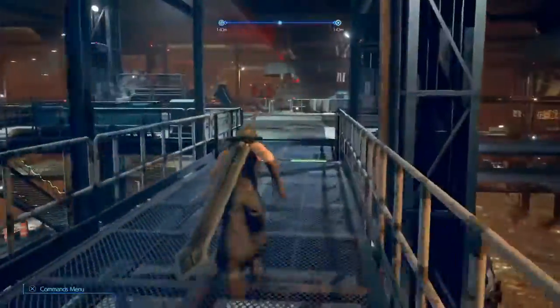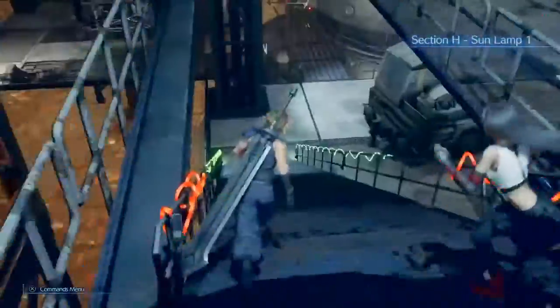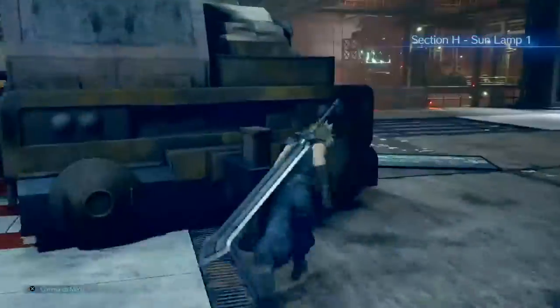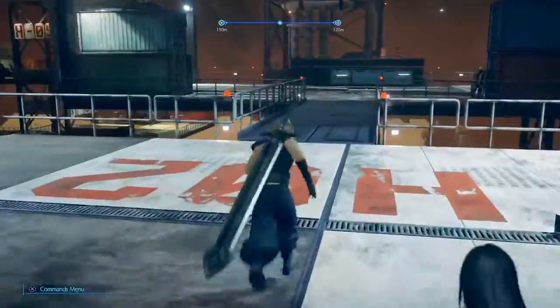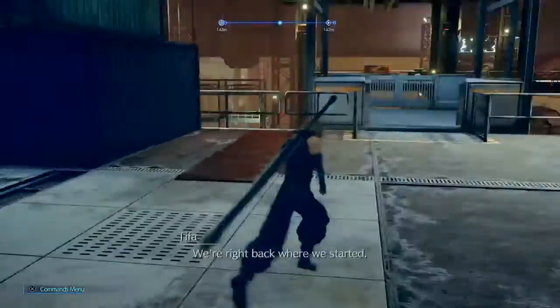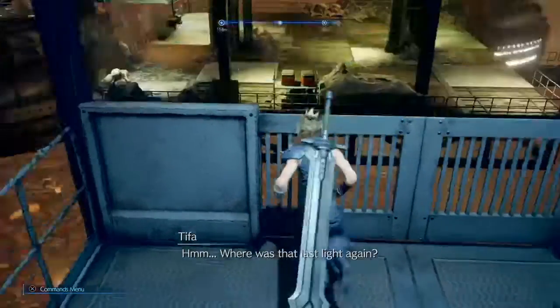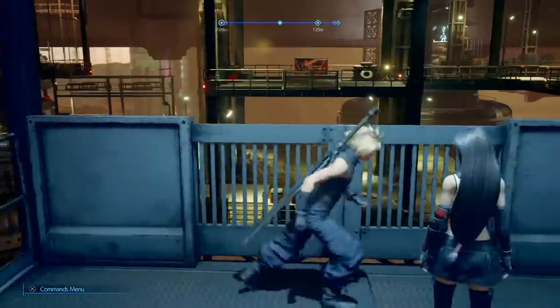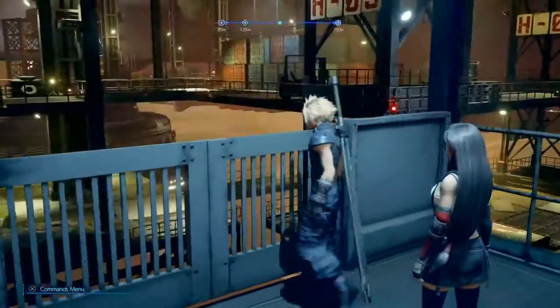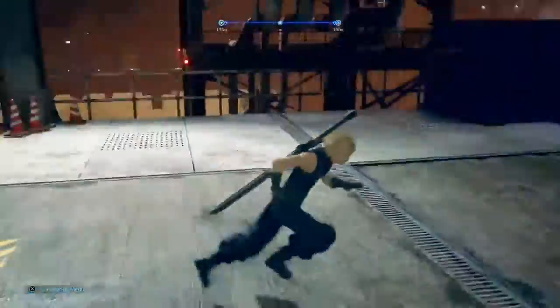Alright, we're gonna run back real fast. We're gonna take one detour to get that summon. And after that detour, we're right back where we started. Where was that last light again? This will bring us over there, which will give us access to all that. Confusing!